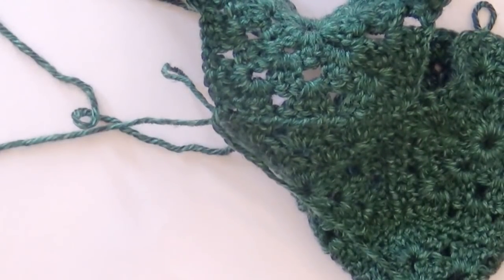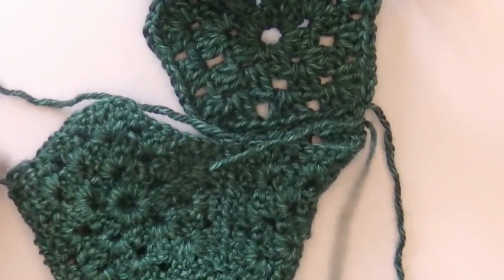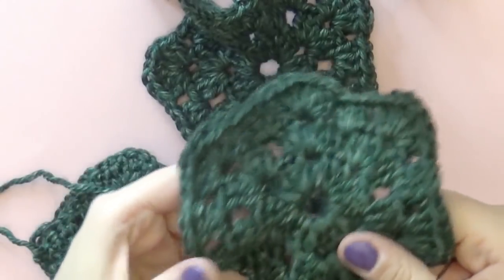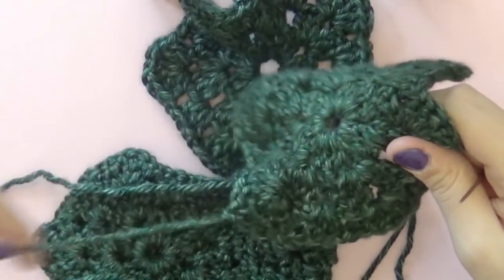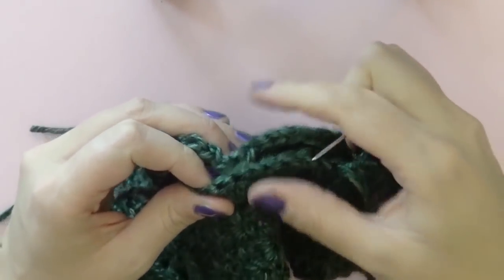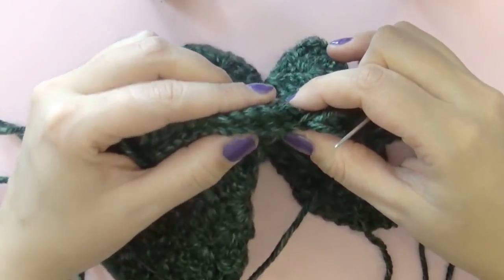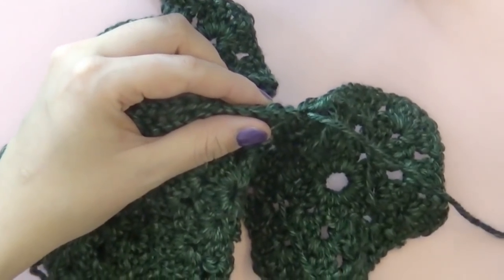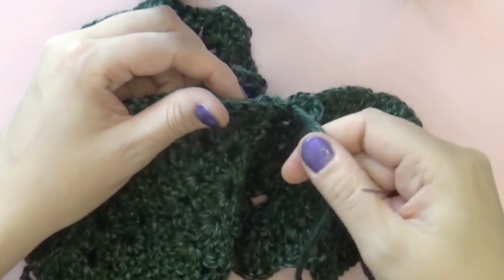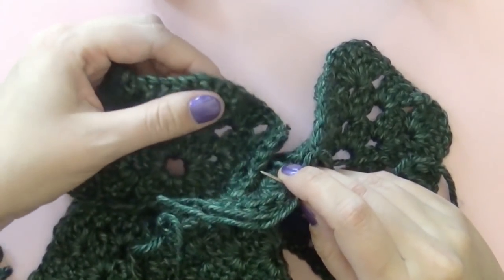And now I'm going to flip it over like this. Sorry, and there's a lot of yarn tails coming out of this. So many. Okay, so now we're going to bring in another hexagon. And ugly sides together. And we're going to do just like we did before. We're going to line up the corners and everything. Get it down in there. Pretty sides together, ugly sides facing out. And we're going to sew it in place just like we did all the other times. Okay, so I've got these two sides sewn on like this.